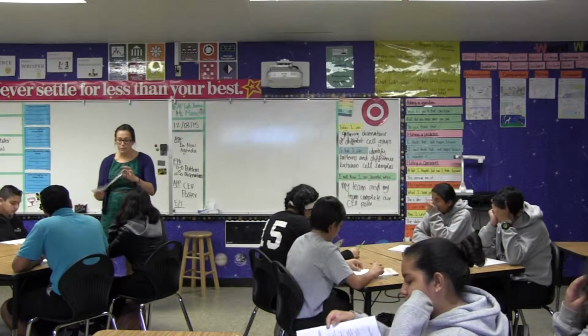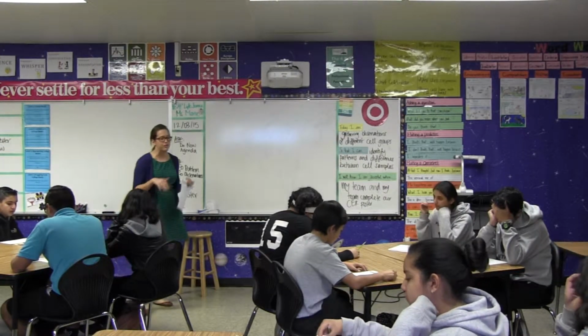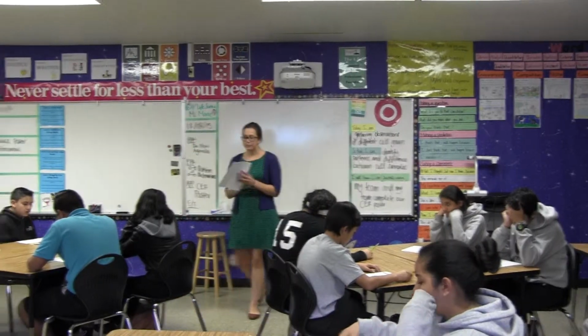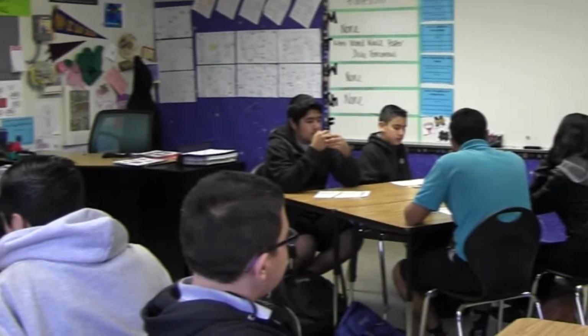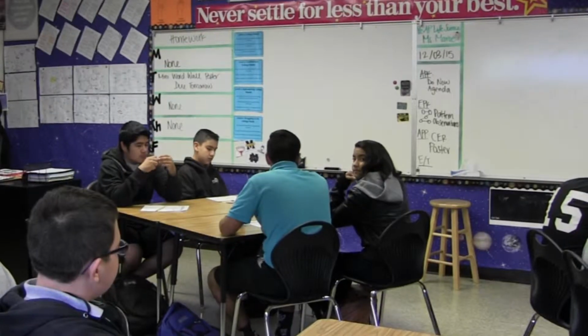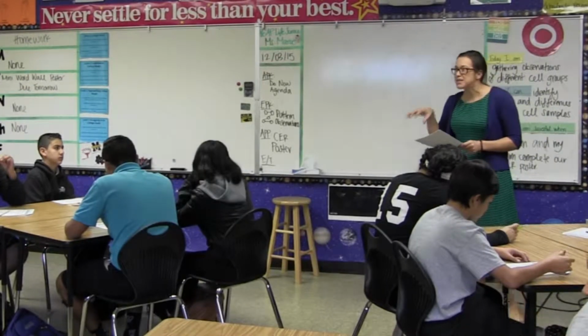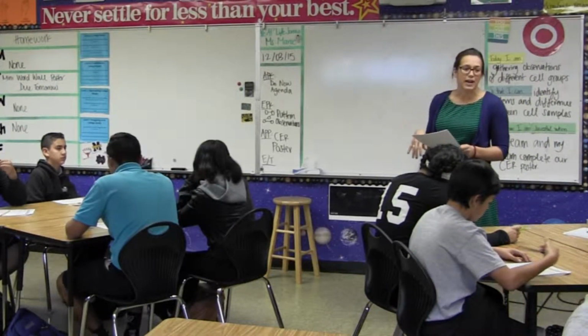Can I have a volunteer please read our guiding question? What is our investigation question for today? Noah. What type of cell is shown for each unknown sample? Absolutely. So like I said, you're going to get pictures and you're going to have to decide what kind of cell is in this picture or diagram.